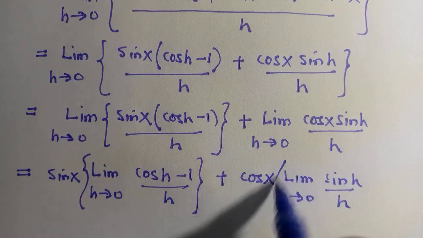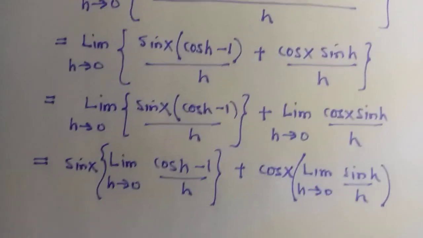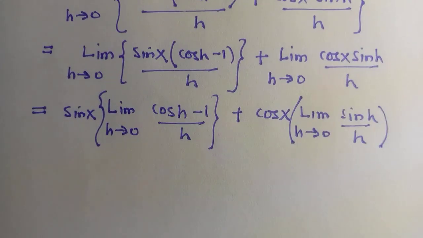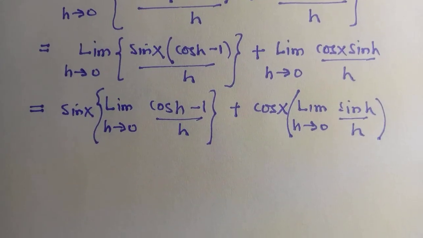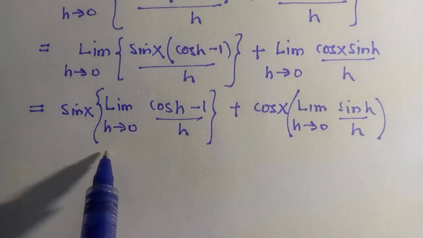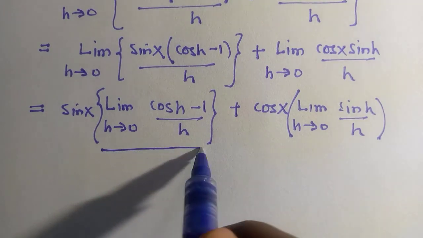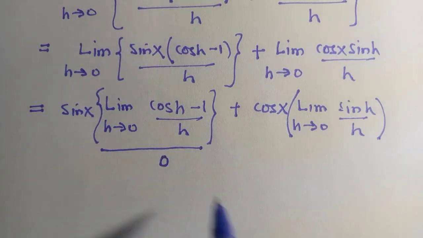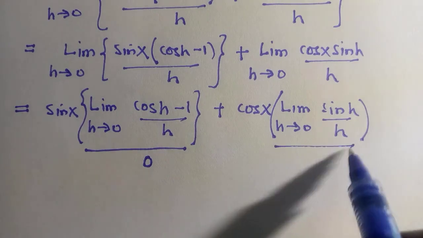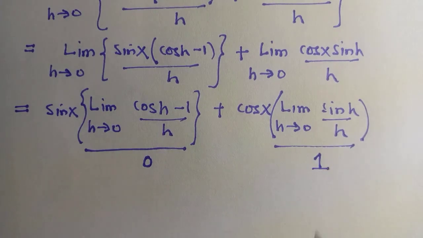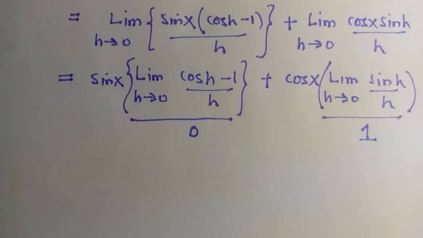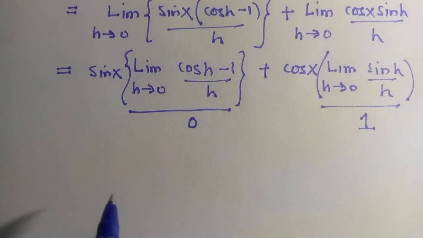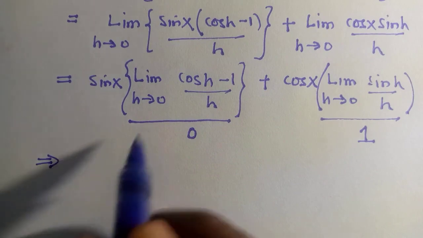But here we have two different identities. Let me call them limit identities, because anytime h tends to 0 of cos h minus 1 divided by h, the whole of it becomes 0, and there is a proof for that, which will be coming out in my next video. For this as well, we have sine h divided by h, which equals 1.